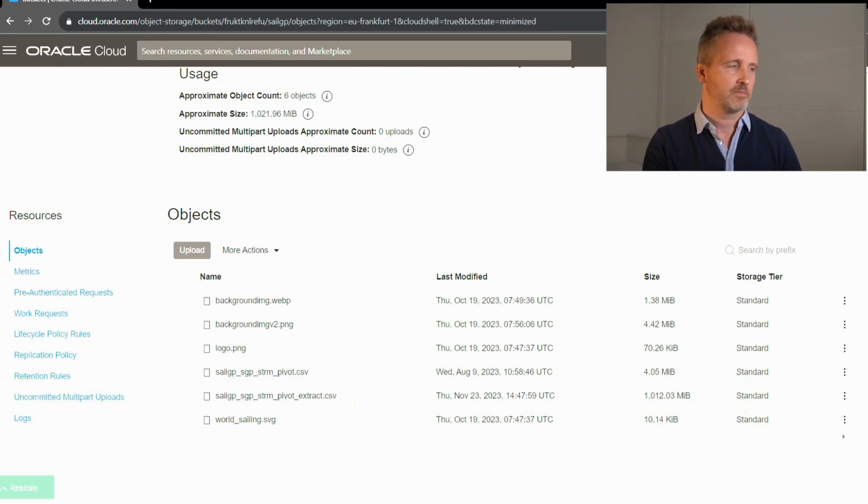Okay, so before we actually start loading or linking to this data, let's talk for just a second why we're using object storage here. What is the benefit of using the Lakehouse approach? And if you think about the company that organizes SailGP, they probably already have a database, right?